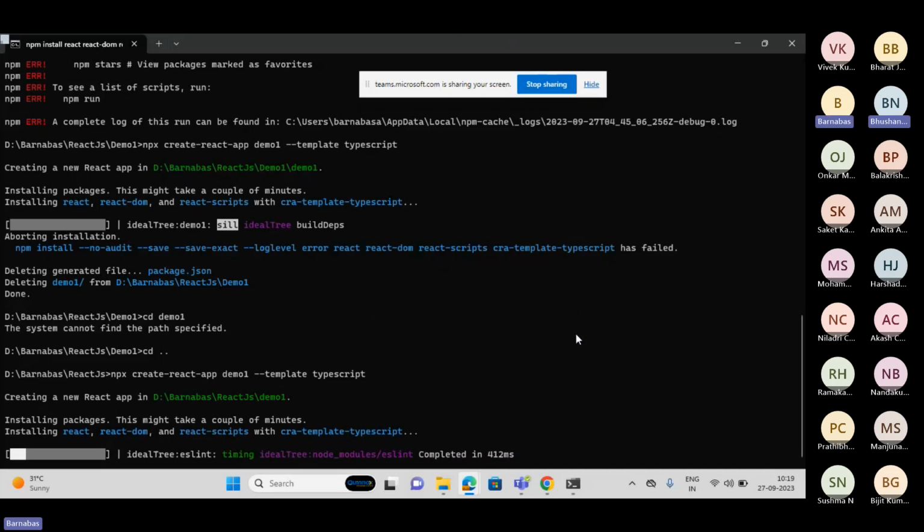In my case, actually, it doesn't create any folder demo one. Yeah. After completion of that, actually, we'll check that also. Okay.